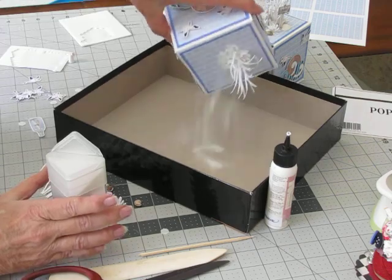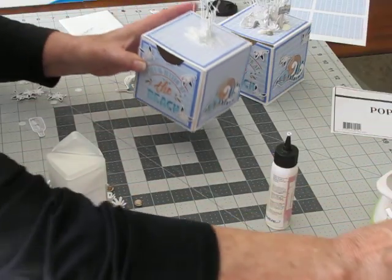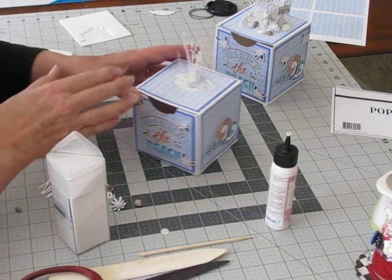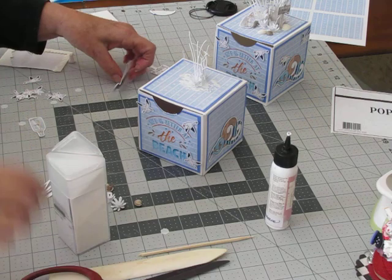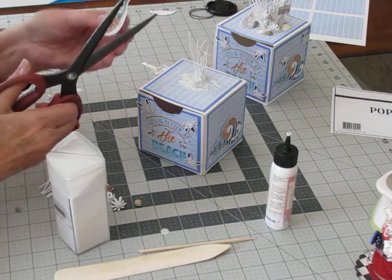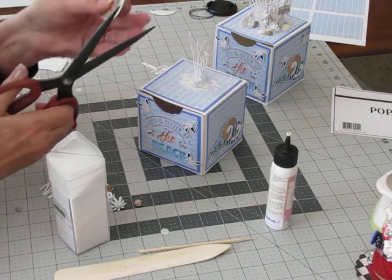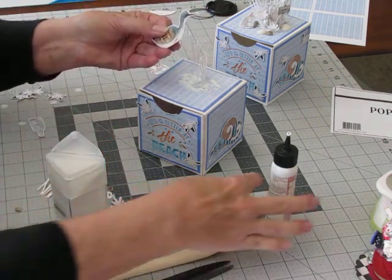And then just kind of knock it off. Not hard because you don't want to dislodge anything. So I'm going to do that a couple times while I'm building up the little flowers and the grass. So I'm going to put her in here now. So I'm going to cut off just, I want her to be kind of like that. So I'm cutting off just a little bit to have a flat edge.